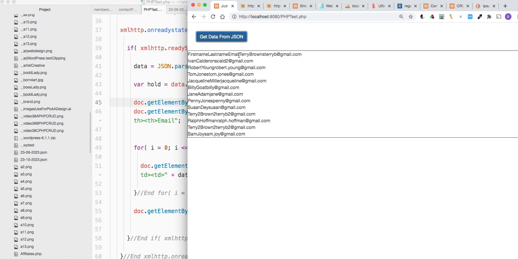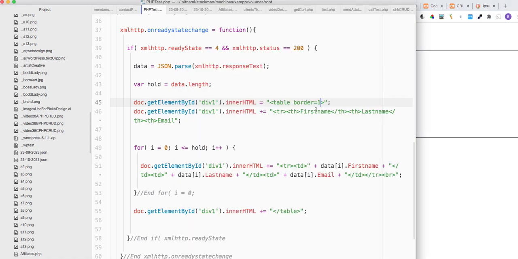You got Terry Brown, but you got border, and over here we could do, so we'll do it this time.